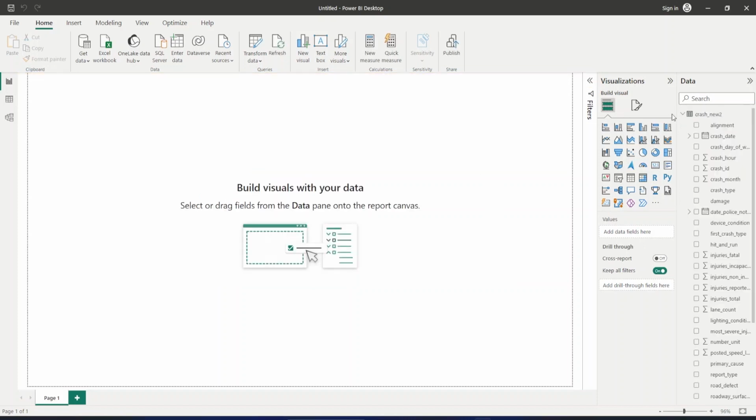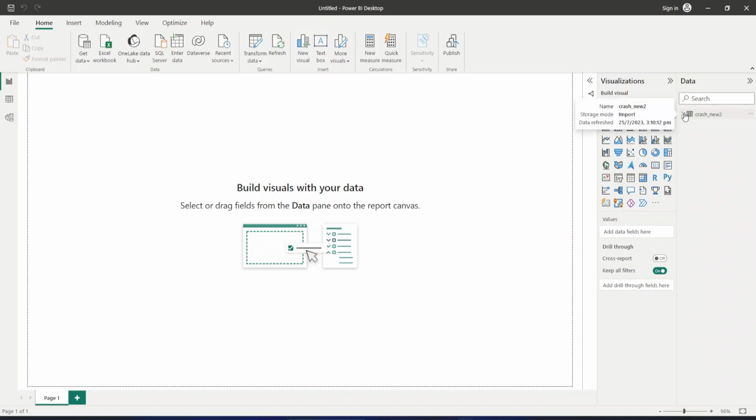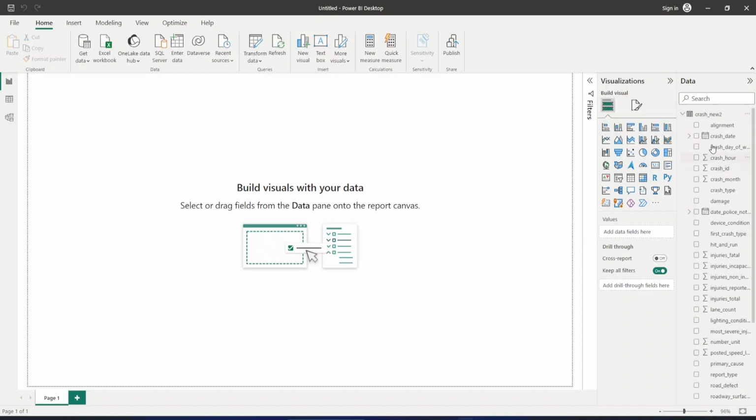As you see, the table has been loaded in Power BI and we have the available columns with us. Now first of all, let's create a measure table so that it will store all the measures that will be created during our project.